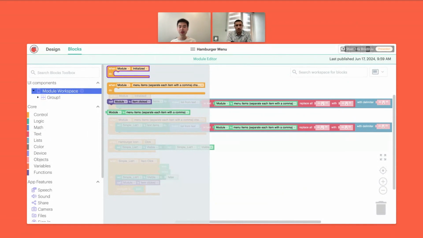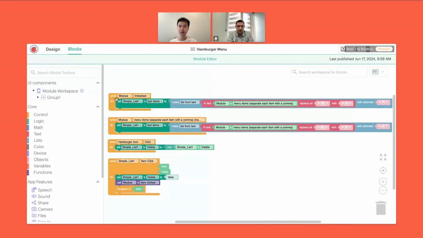Whenever you navigate to a screen, your app starts, you go to that screen, and the screen loads up, this block will execute, assuming that your module is in that screen. So how we use that in combination with our property block is: when the screen opens and this module runs and initializes, we're going to set the text item to that property after doing some modifications. So that's how you can use properties.